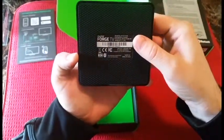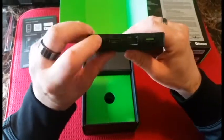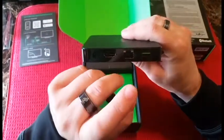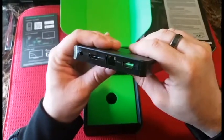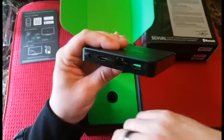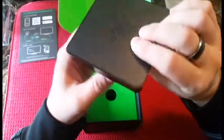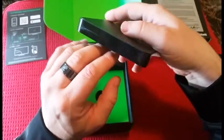This is not a cheap box, by the way. So, Forge TV information. Standard accoutrements: we've got our power, HDMI, Ethernet, and then USB 3.0. Once again, if you can see that from the right angle, you've got some abrasion going all the way down the side from that plastic. Not real happy with that.